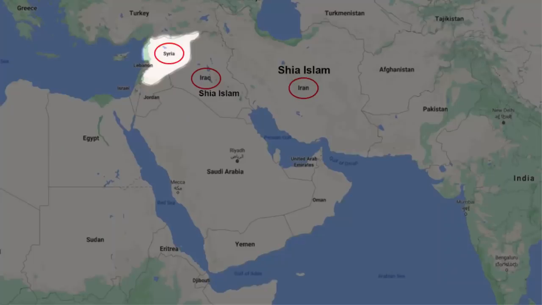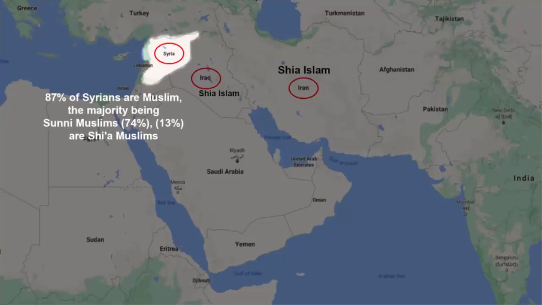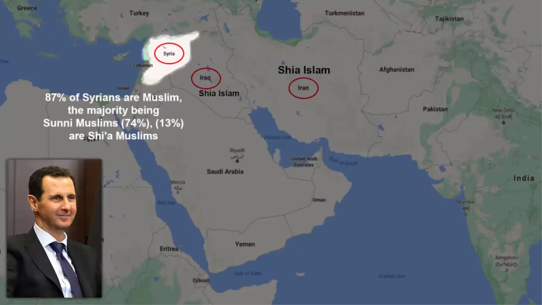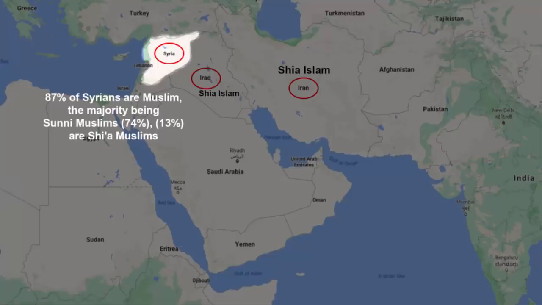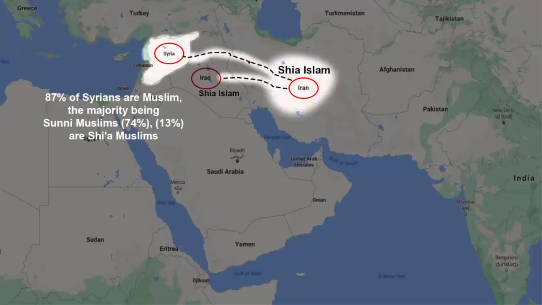Coming to Syria, although Syria is a Sunni majority country, its president Bashar al-Assad belongs to the Alawite sect, which follows Shia Islam. Naturally, Iran being a Shia Muslim nation, it backs other Shia Muslim groups by financing and equipping armed groups and backing sympathetic regimes like that of Bashar al-Assad in Syria. Iran calls it a support of their brotherhood.